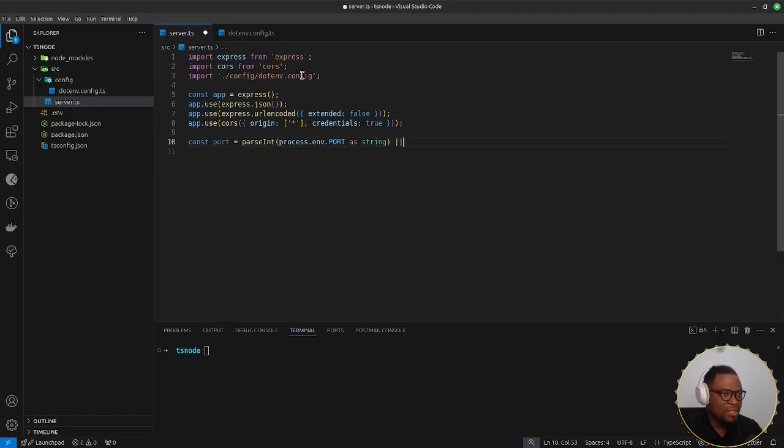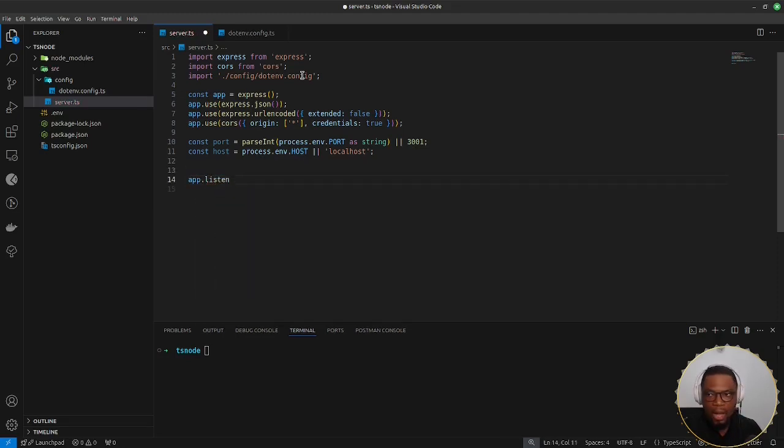And if we did not set that port, we want to set that to 30001. We want to also say const host is equal to process.env.host. And if we did not set that, we want our host to be localhost, right?